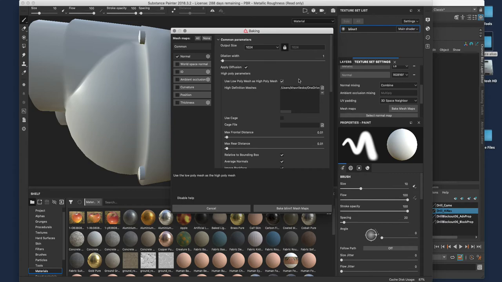If you're getting errors from those bakes specifically, then you have a problem with your low res mesh. If you're not getting any errors from that, then the problem's probably from your high res mesh. So that's a good little way for you to figure out where the problem is coming from, so you know where to isolate your attention to. Okay? So that feature is good. Don't really need it right now.